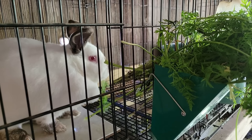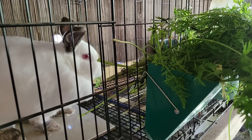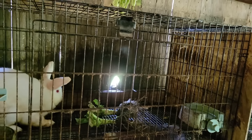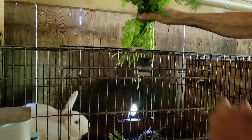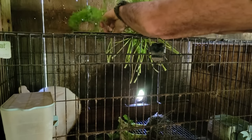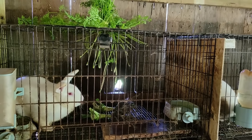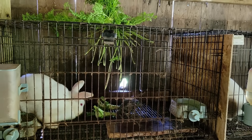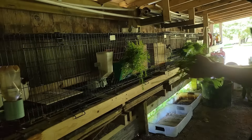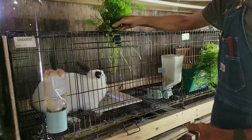If I shove the stuff through like that, she'll sit there and she just loves eating on it - she consumes that stuff, just inhaling it. If you stick it down through from the top, he loves when you stick it from the top. He will take all day long working on it and pulling it down. These animals consume a lot of feed - to be rabbits, they consume a lot. Not store-bought feed - I'm talking about fresh stuff like this.